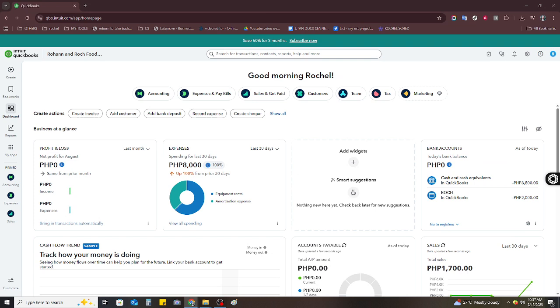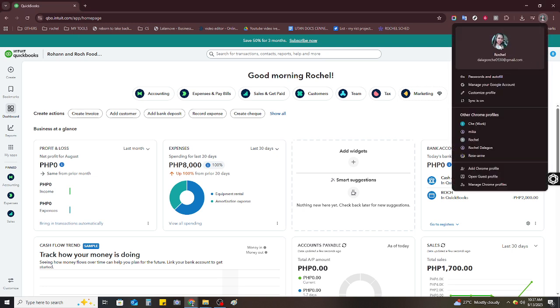To get started on this journey, the first thing you'll want to do is log in to QuickBooks Online. For a smoother experience, it's recommended that you use Google Chrome. So, go ahead and launch Chrome on your computer and head on over to the QuickBooks Online website. Once you're there, enter your username and password, check that you're entering the correct details to avoid any login errors, and click the login button to access your account.